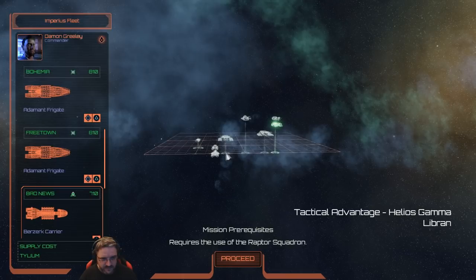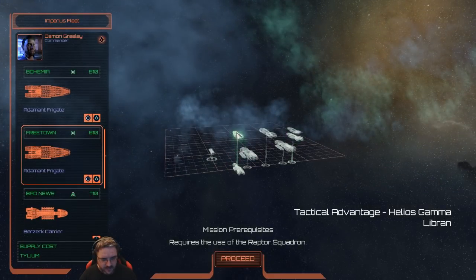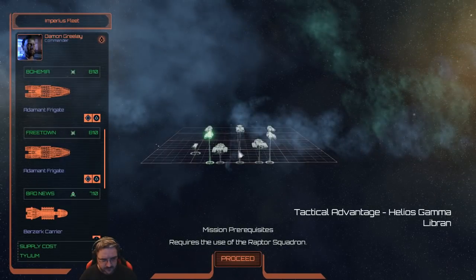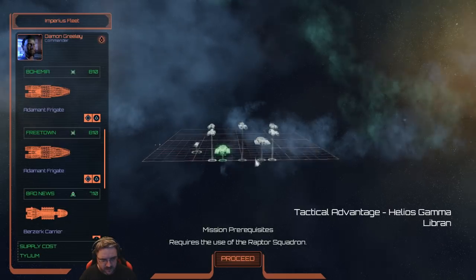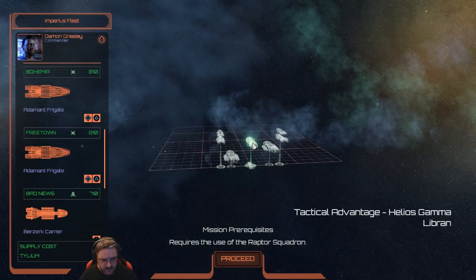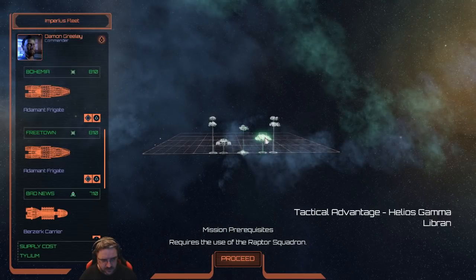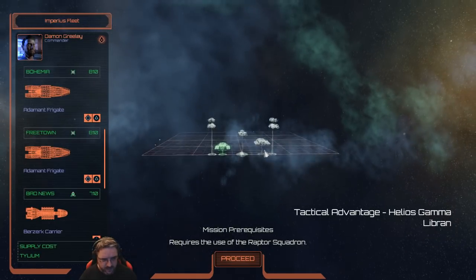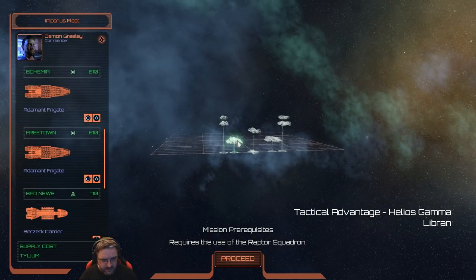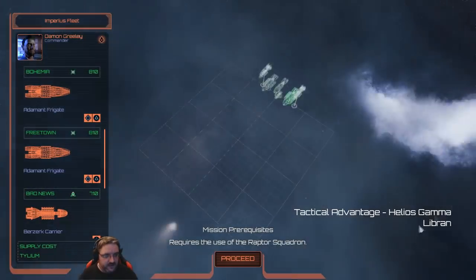Interesting little setup, isn't it? I think we'll just do that. There we go. Actually, put the battle stars on the same level. It's not a bad little setup we got there.